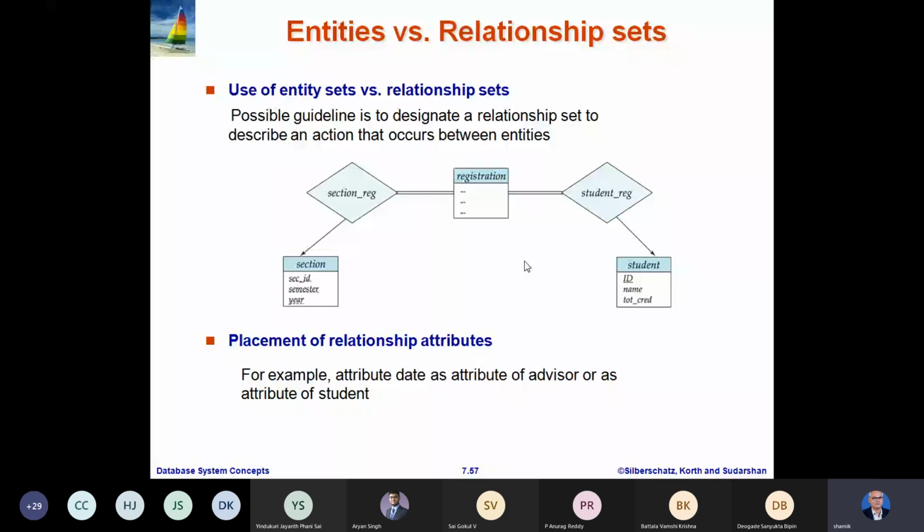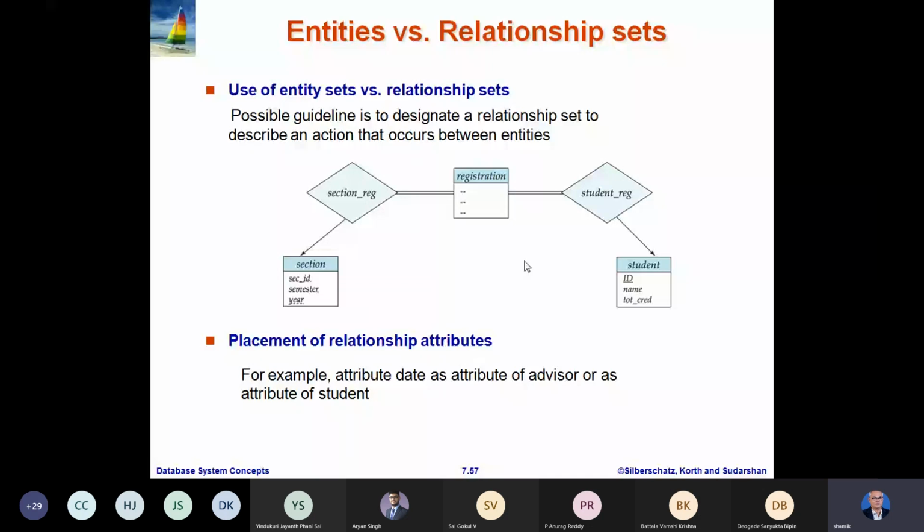But this possibly is not so intuitive. We have to follow our intuition about what exactly is happening. A registration entity should have its own existence, but it is more like when a student registers for a course, only then this registration happens. So a better choice is to make registration a relationship.